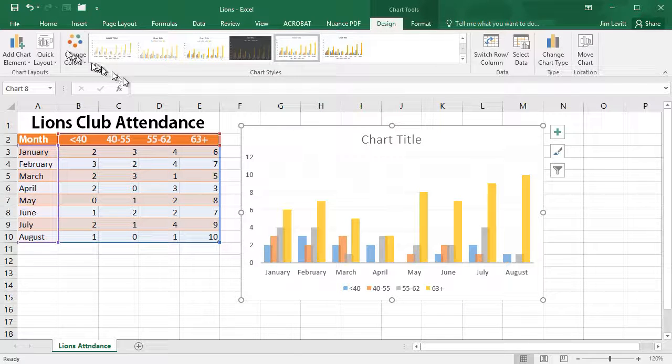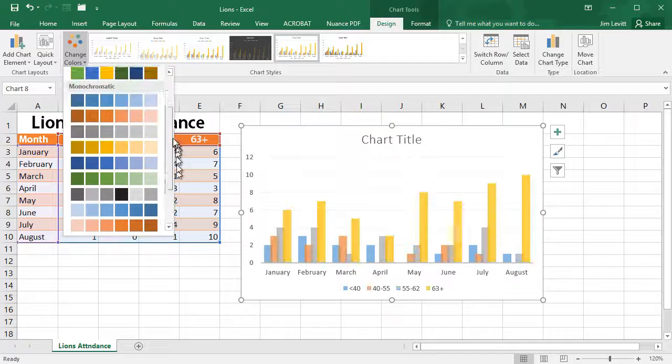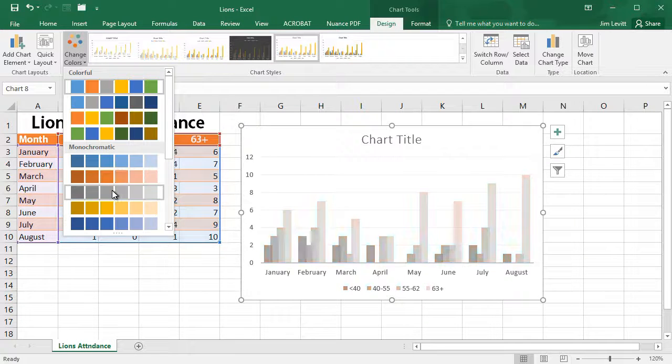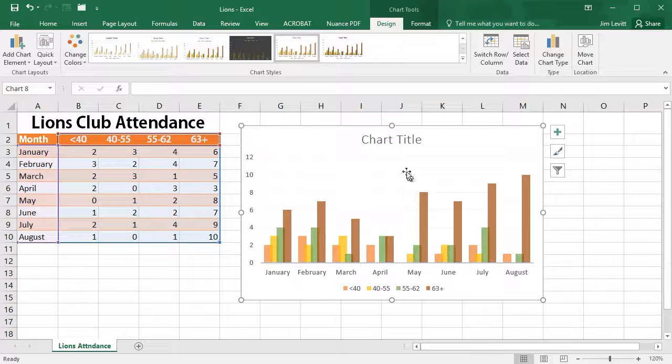If I want to change the colors, I have some color samples over here in the ribbon. When I click on that, it will give me more options for different kinds of colors, and you can create your own color options as well. So this would give me some examples of what these would look like in this particular setting. I'll click on this one for now.